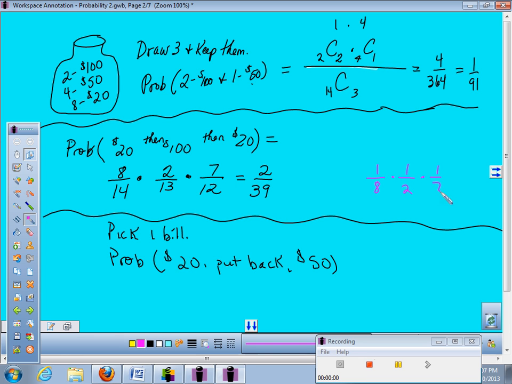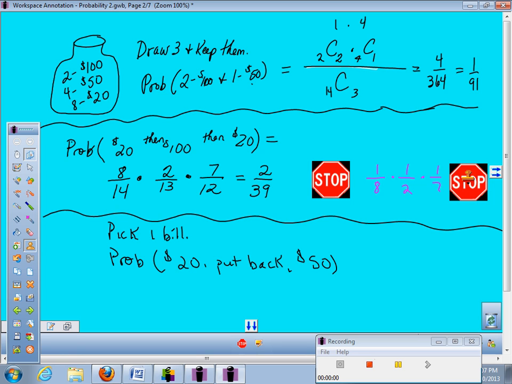That does not work. If you have ones across the top the whole way across, you should be going, whoops, I'm doing it wrong. Because that should not happen. That is a major no-no. So we are going to mark that. Stop. Don't do that. If you see that, do not go, oh, I can do it with 1 out of 8. That is not correct. So that's a bad thing. You start doing ones across the top all the way, you should stop and question yourself. You want 8 out of the total in the jar, not 1 of the 8 20s. So beware of that.